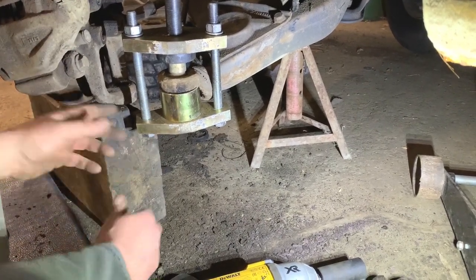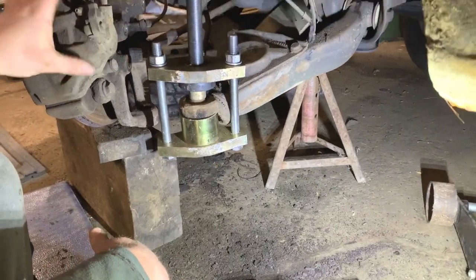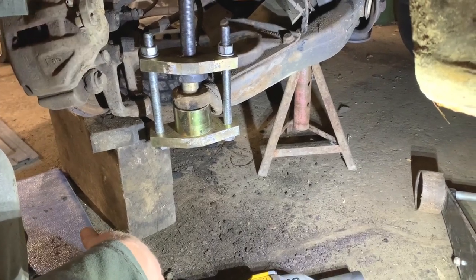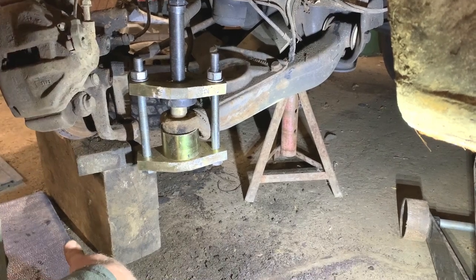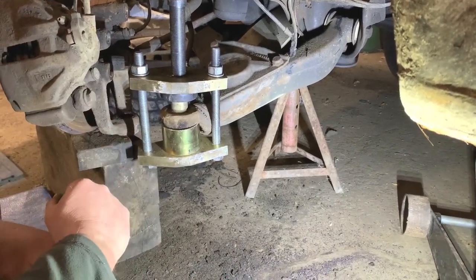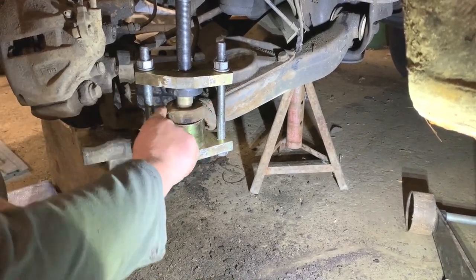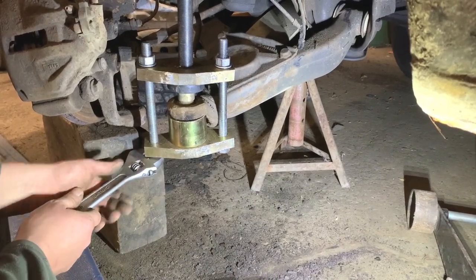It might need heat. And you'll probably notice I've turned the tool round a bit because for some reason this side seems to be in the way a lot more than on the other side. And I think I already had the shock absorber out on the other side, and it makes the job much easier if you have the shock absorber out. There's only one bolt inside the cab and that would have come out. But I'm just going to go how it is at the moment and we'll see if this comes out. If it doesn't, like I said, I'll put some heat around there and then we'll use that method. But it might just come, we'll see.